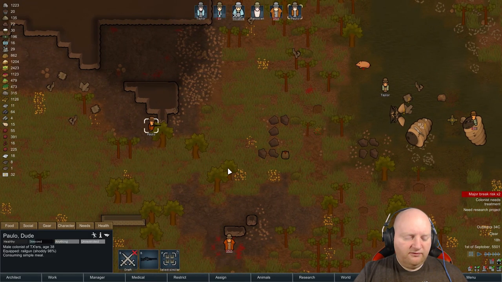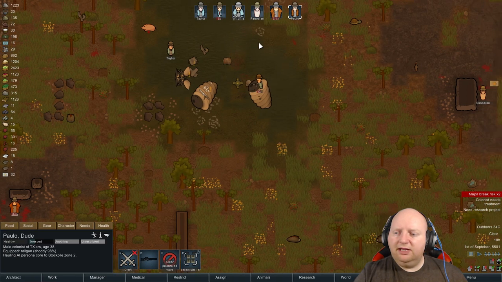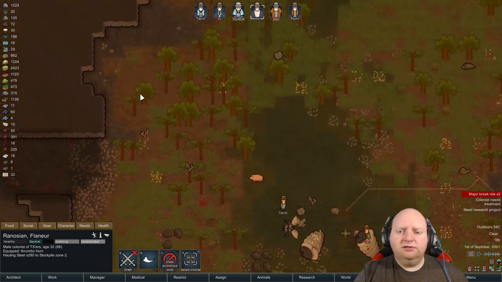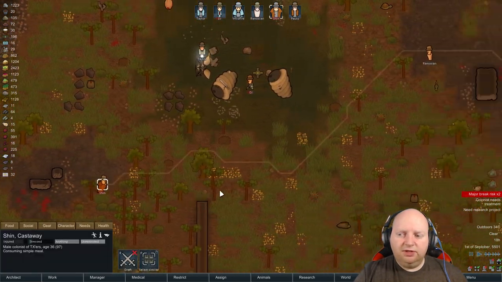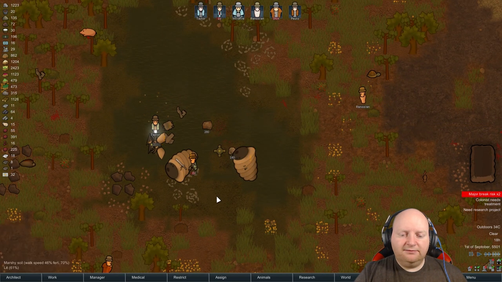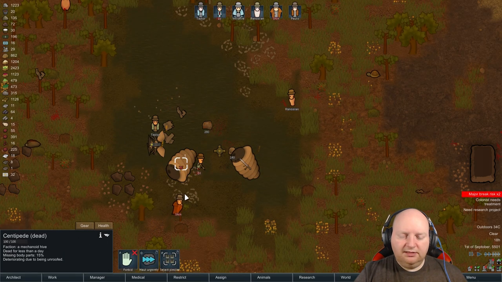Hey, Pico, why did you come with us? That's dangerous. Haul that. Ranasian, if you could haul the steel. And Miss Washington, if you could just go home. Okay, and Shin, what are you doing? You're going to get the meal? No, if you could grab the silver, take it home, that'd be great. Ooh, DJ. Finish that one off as well. That'd be great.